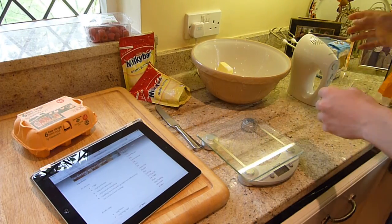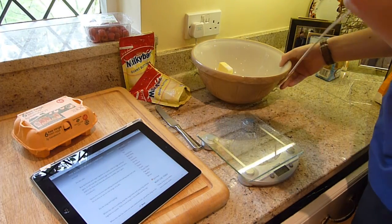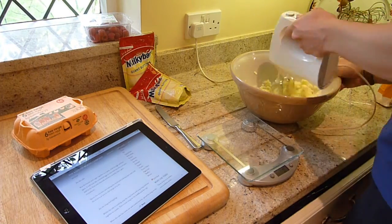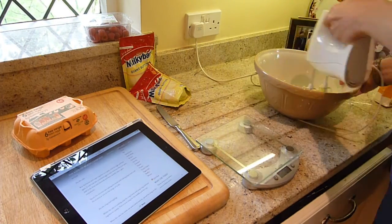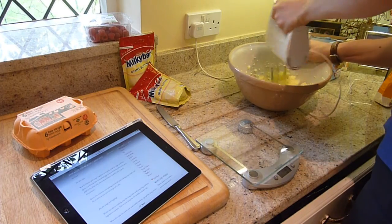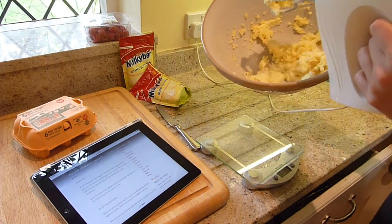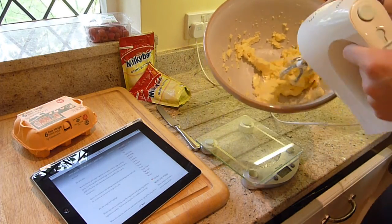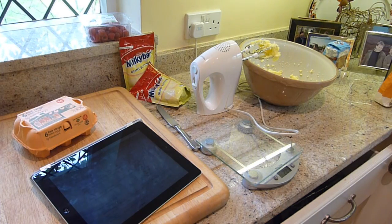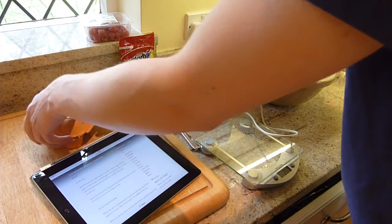So that's that. Then we're supposed to whiz it together, I think. Yeah, beat it together, okay. Okay, so if you can see, it comes together as a bit of a paste, that's good. That's what we like. Then what we're going to do is lob in the eggs.